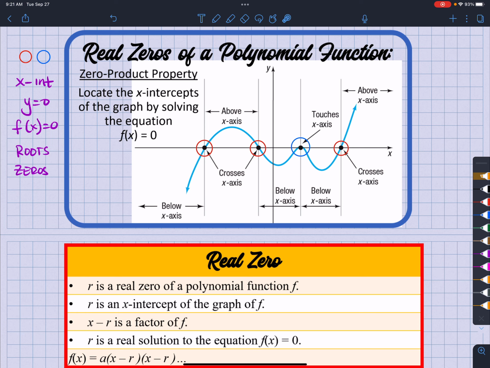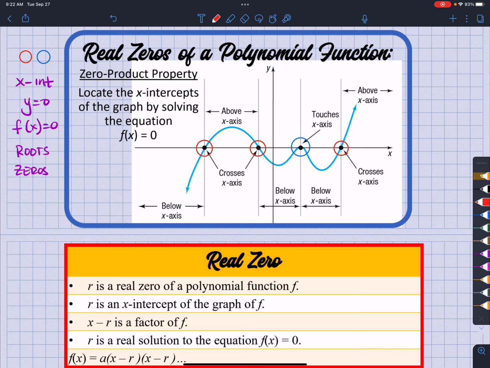Now, if you notice that here, it goes through from negative y value to a positive y value. It goes through the x-intercept. This also goes through the x-intercept. This also goes through the x-intercept. However, this one here does different. It kind of bounces off the x-intercept, right? So there's something special about this one.